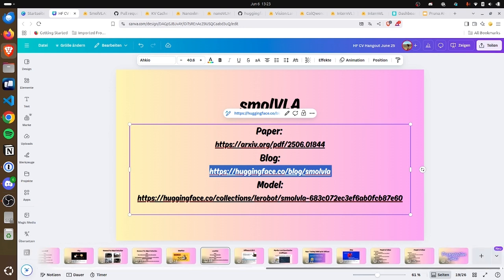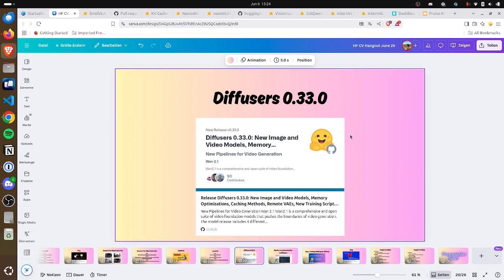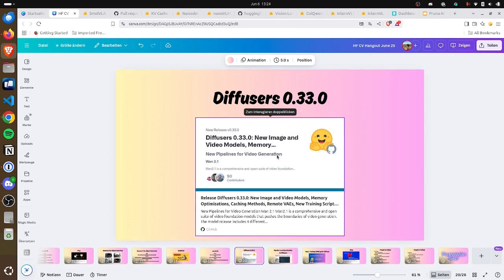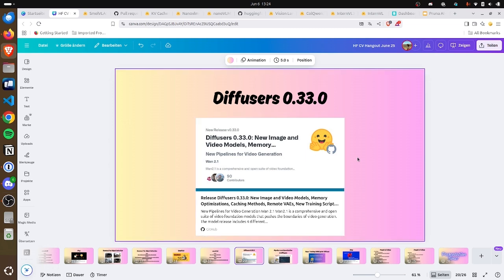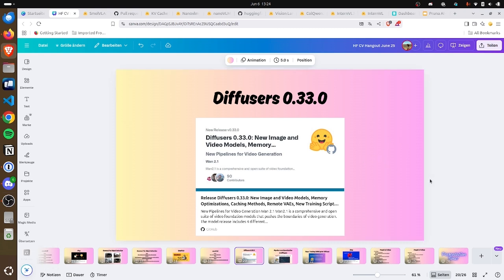And I announced that this time in Hangout, the first time, I would talk about diffusers, the diffusers library. And I will, right? So diffusers, if you don't know, is a library by Hugging Face for everything about image creation, basically. I would say only diffusion models, but I think it's not only diffusion models at this point. Just like transformers, it's not only transformer models at this point. It started out as a thing for diffusion models. Now it's general image and video generation.